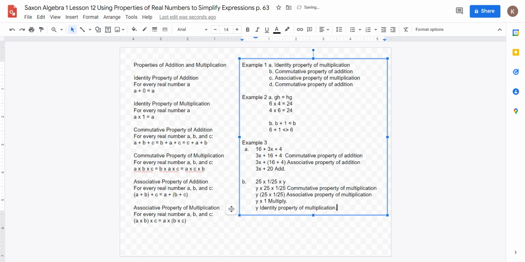Okay, so make sure you have all of those steps down. And it's pretty much always going to be the exact same thing. Get like terms together, commutative property. Group the terms that you're going to do the operation on, associative property. Then actually do the operation once you've got those terms grouped, because now by order of operations, you can do what's in parentheses. And then for multiplication only, you're going to have an identity property at the end if you end up multiplying something that equals 1, and you need to get rid of the 1 by just writing the thing, because y times 1 is y by that identity property.